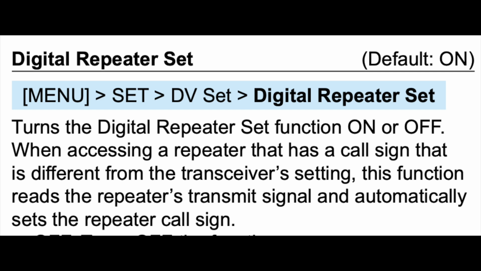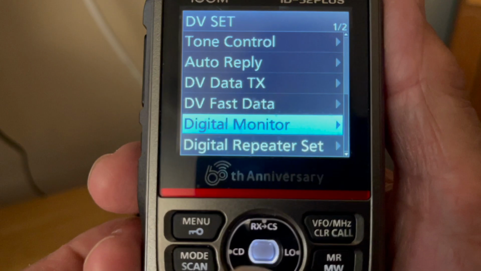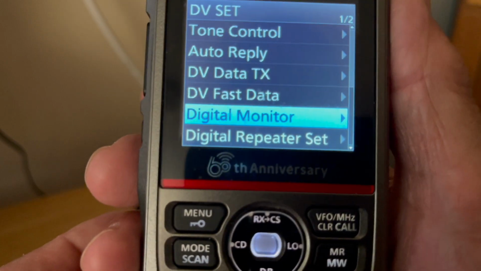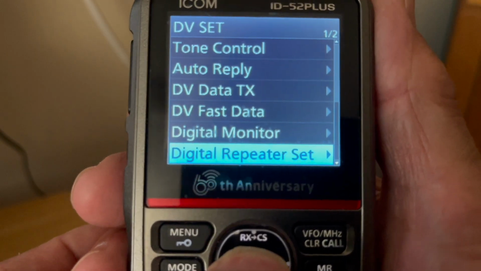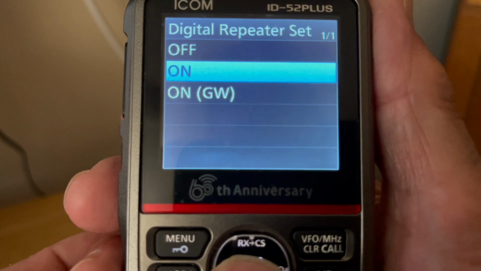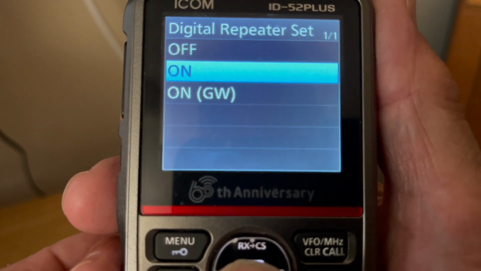So if this function is turned on, it will read the repeater's transmit signal and automatically set the repeater call sign. Next one down is digital repeater set. I have it set on.